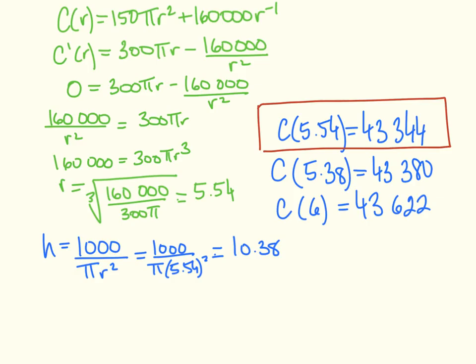So just comparing these values, we can see that the value that we just got is in fact the lowest. So this is within our endpoints, and this is the value that we just got by optimizing our cost equation and checking the endpoints. They're kind of all within the same range, but obviously this is definitely more of a min. So the min cost for this cylindrical structure would be when the radius is 5.54 meters and the height is 10.38 meters.